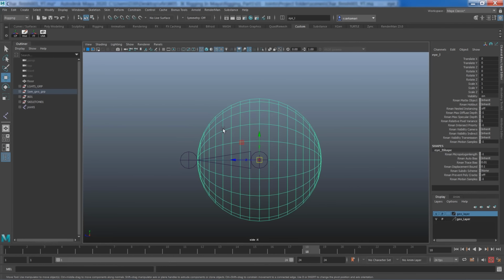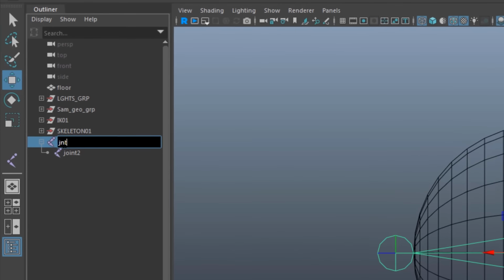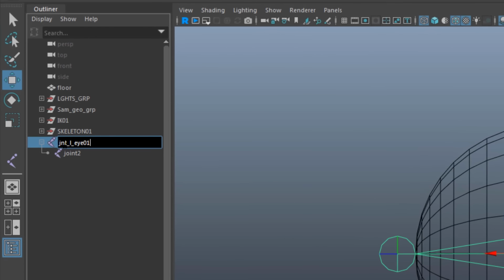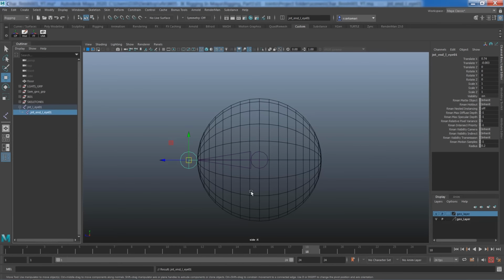I'm going to select the eye geometry, turn off its local rotation axis, and let's rename the eye joint JNT L eye 01, and for the end eye joint it's going to be JNT end L eye 01. All right, great.